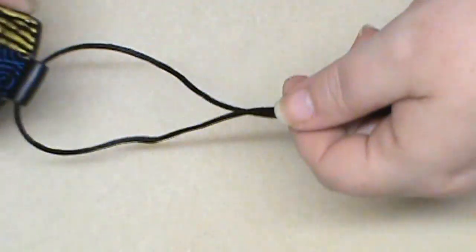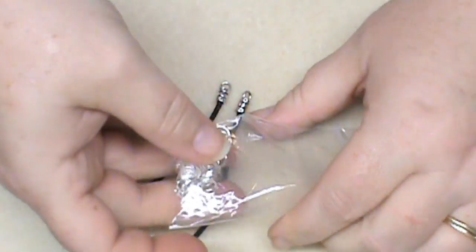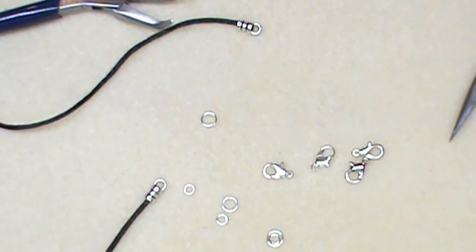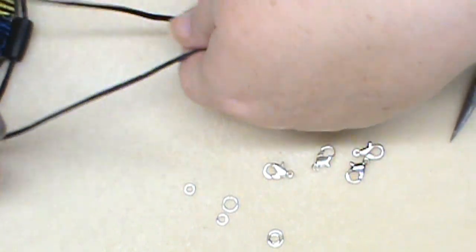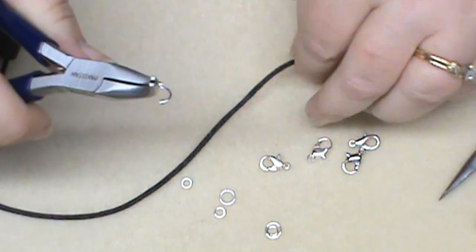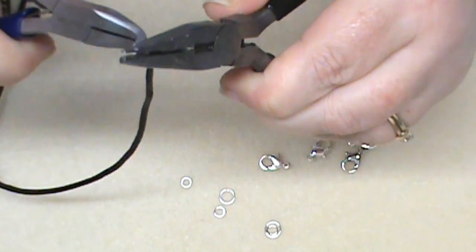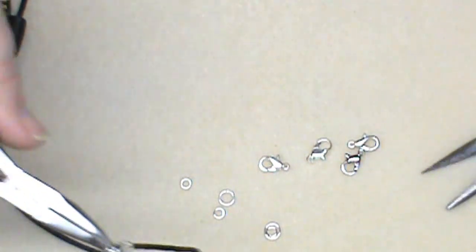Okay, and that part's done. So now we'll put in the clasp. Let me get this all set up because I'm running out of memory here. Okay, I got everything out, and here we go. Got my jump ring. Twist one way and the other. Put it through. Close it back up. One way and the other. There we go.